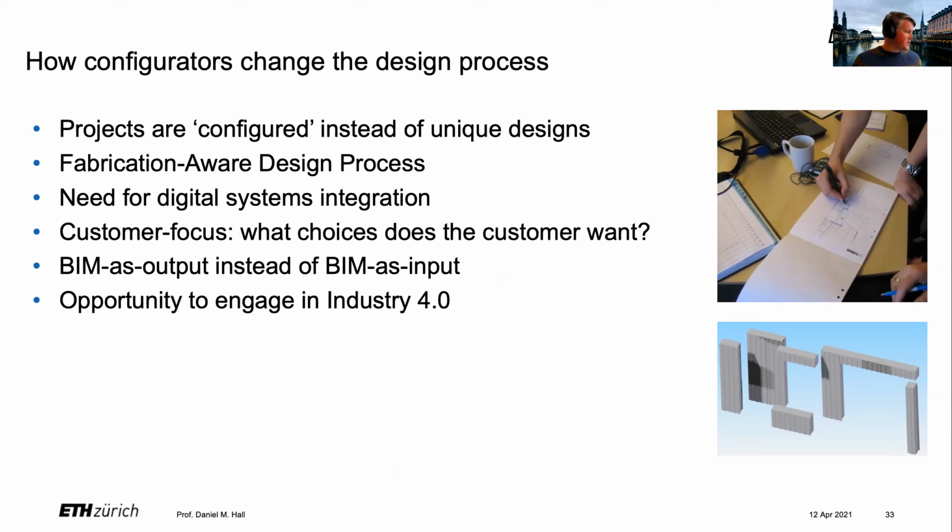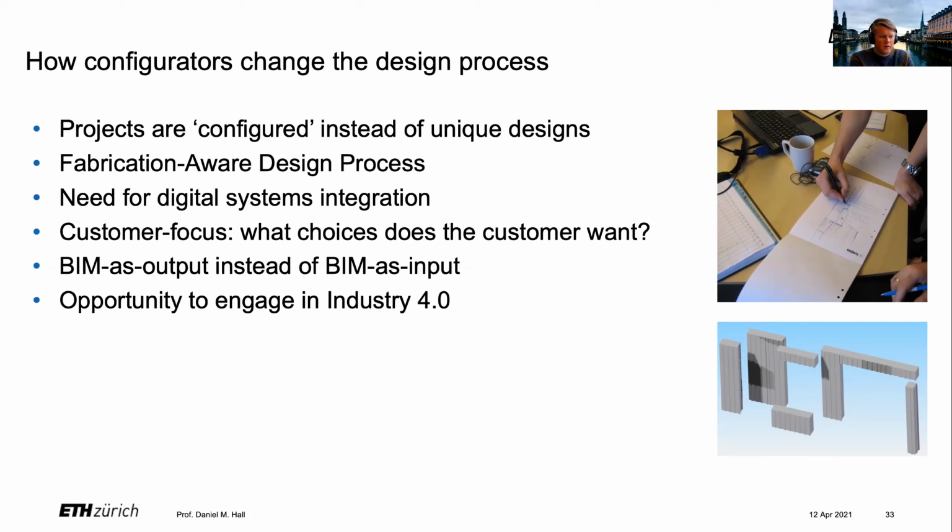And then there's a need for digital systems integration. So we need to somehow think about the entire system and how it is integrated digitally. How do you integrate this with, for example, your supply chain? Then it also shows the need for increased customer focus, because you need to actually understand what choices the customer wants. Mass customization falls apart if you give the customer too many choices. So you need to refine the decision space, so you really understand what choices the customer wants to make.